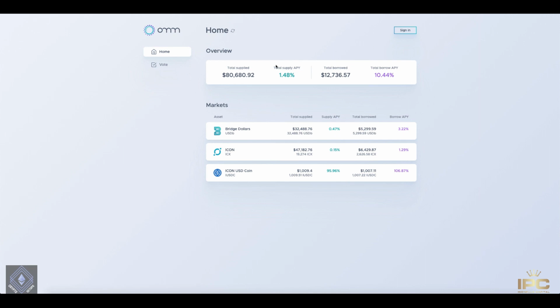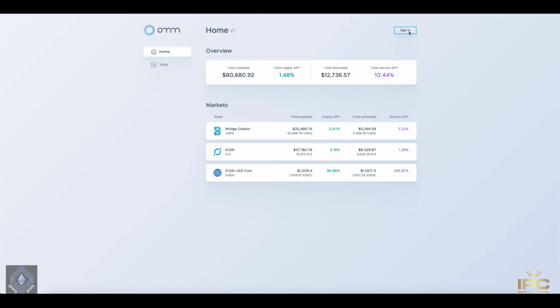Next thing over here we have is, you can see at the moment how much in total across the markets is supplied to the protocol versus what's being borrowed on it. And remembering, the supplier gets some interest and the borrower has to pay interest, and all this would change based on how much money is floating on each side.